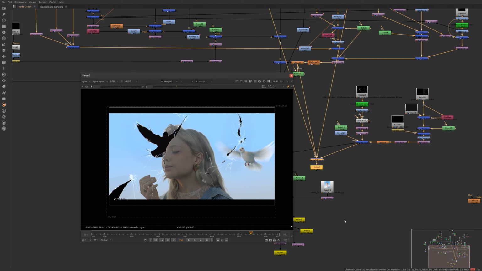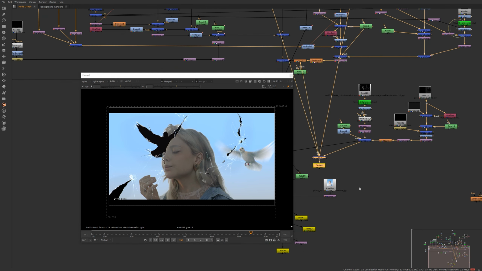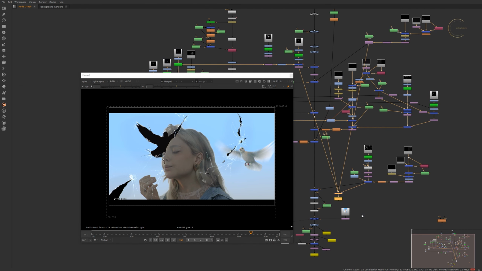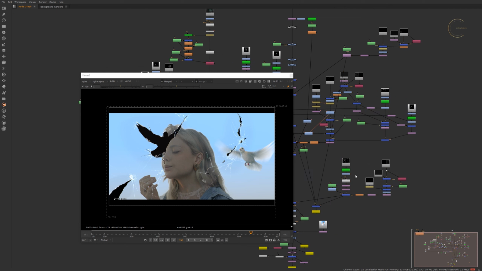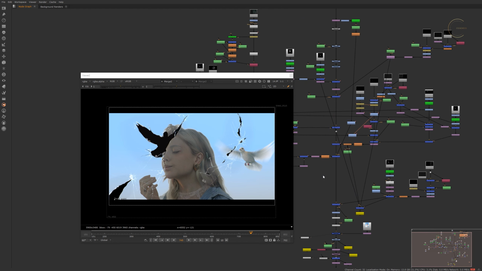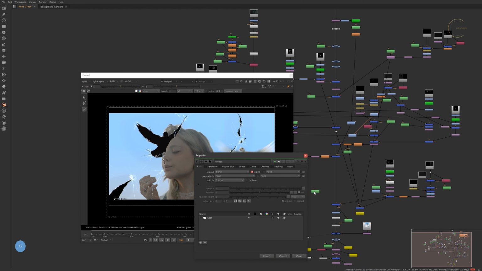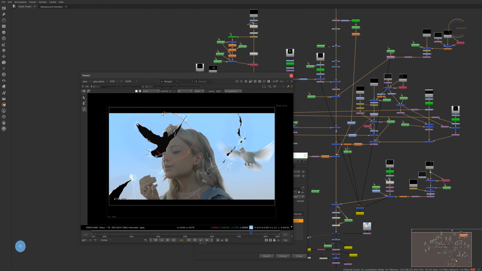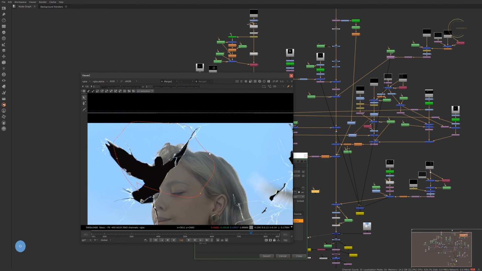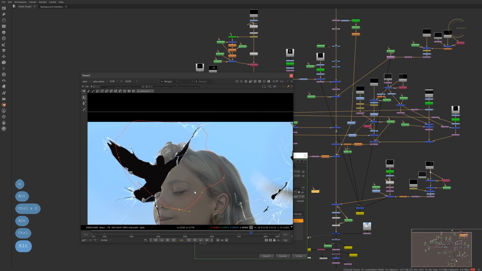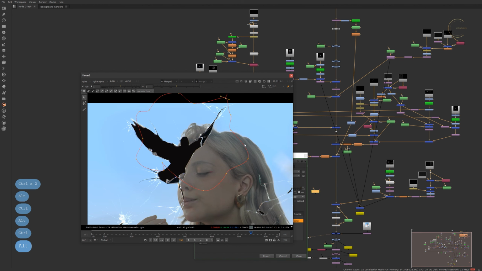The next important moment, I recommend you use a tablet, maybe Wacom, maybe other. It's a very fast tool for rotoscoping, for compositing. I use a tablet maybe for 80% of compositing tasks. It's very fast. For roto creation, you can create and edit your masks very fast and easily.